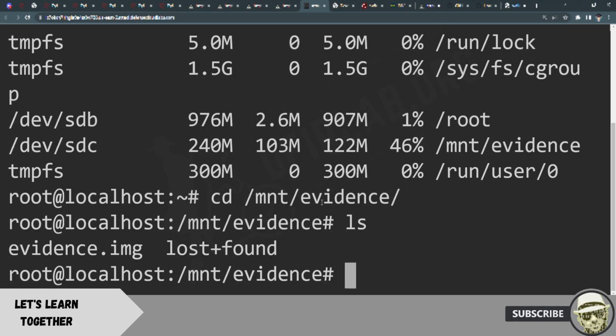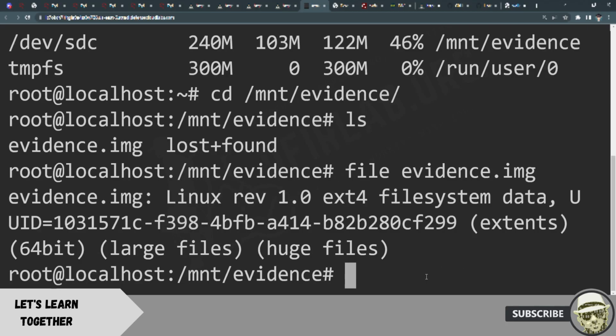We have in here the image, and if we run file on this evidence image, we are getting the file system, ext4 data, and we are getting the UUID, so we can mount this one.